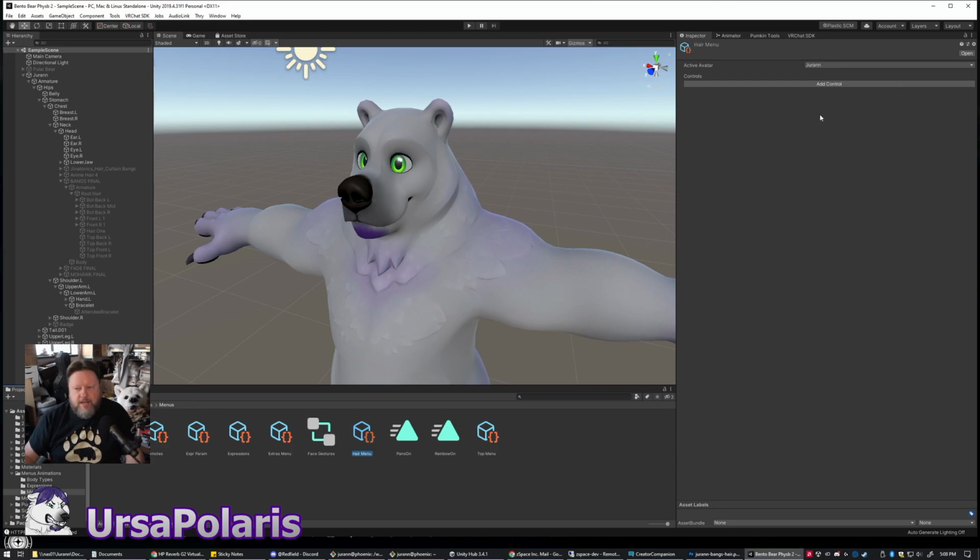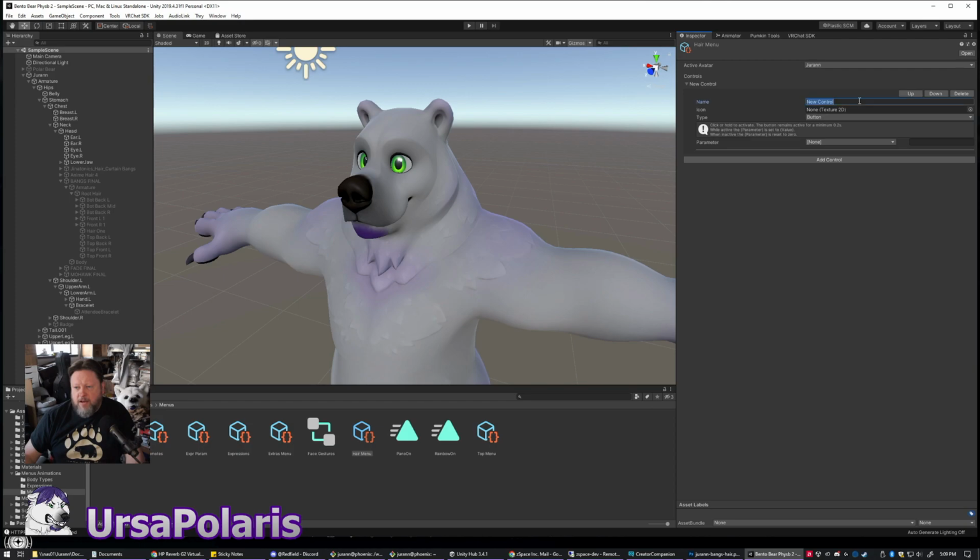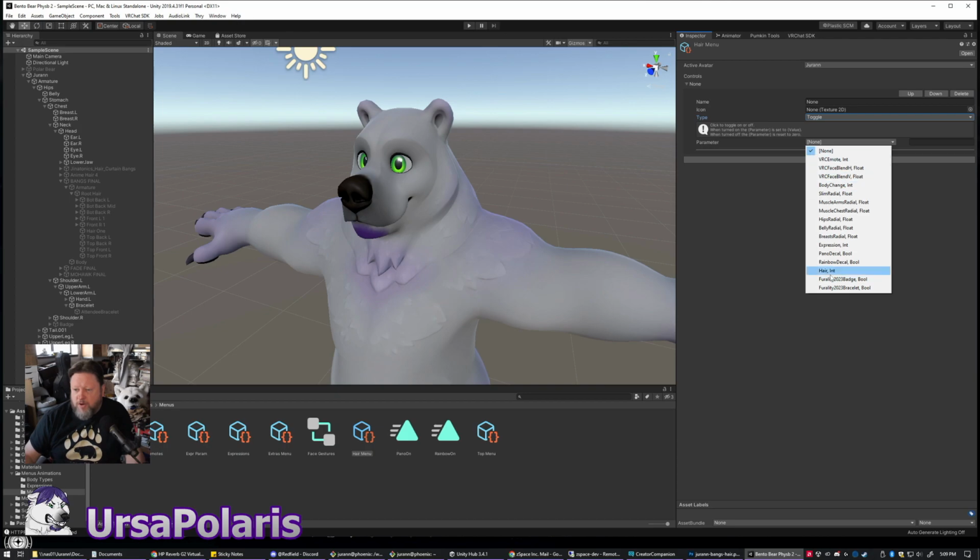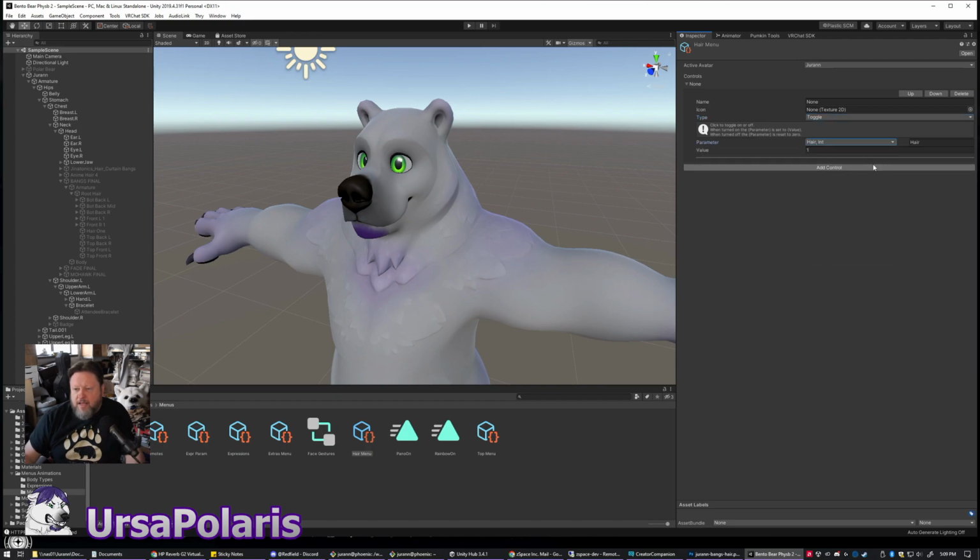So when you click that, it's all empty. There's no controls in here yet. So I'm going to start adding my controls. I know I want one for none, for no hair. It's going to be a toggle. I don't have any textures, so I'm not going to put any textures in this. But what it's controlling is hair. And the value it's going to set is 0. Now you'll notice that it had already populated the value 1 in there. The reason for that is because 1 was the default.